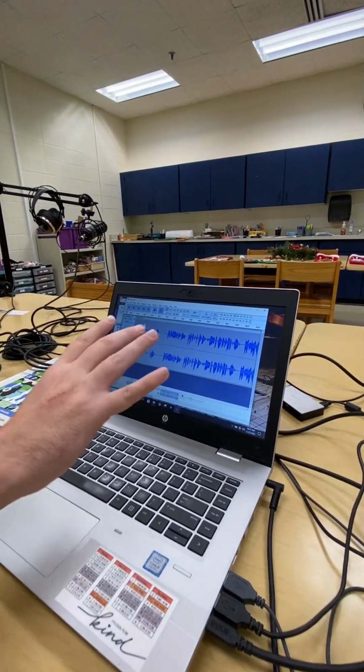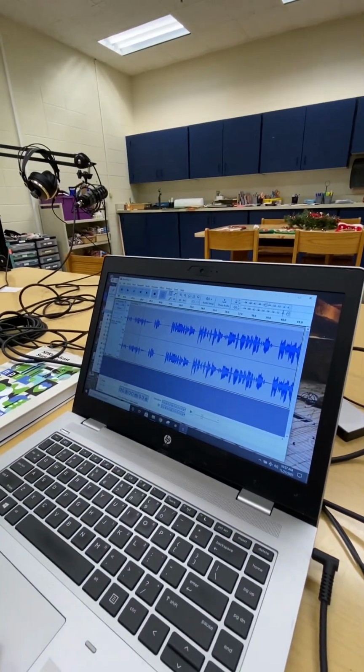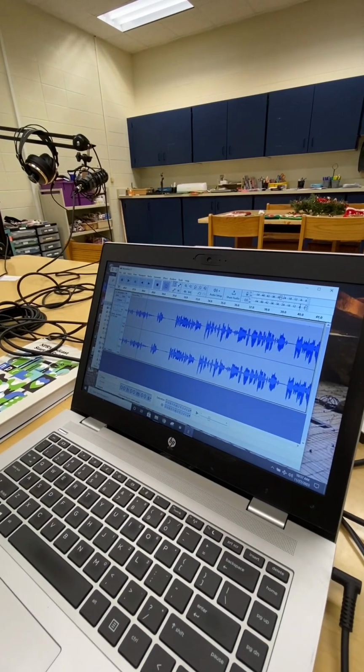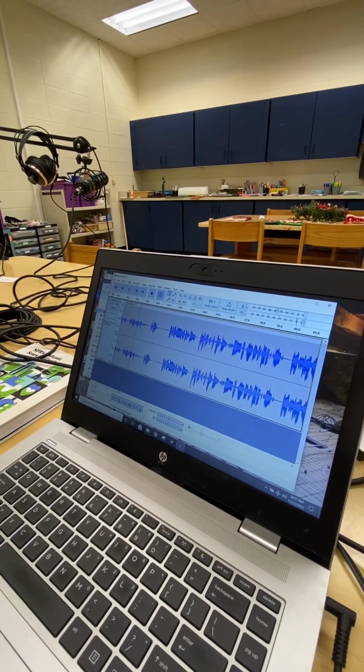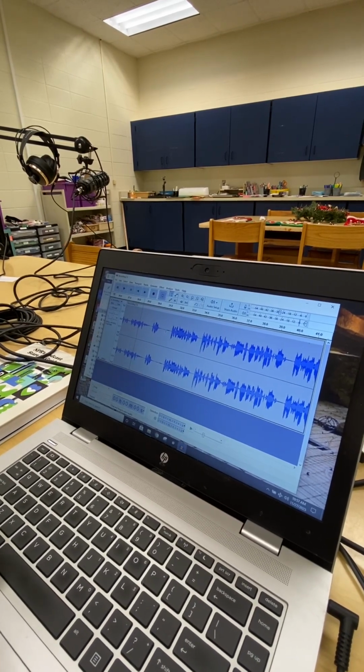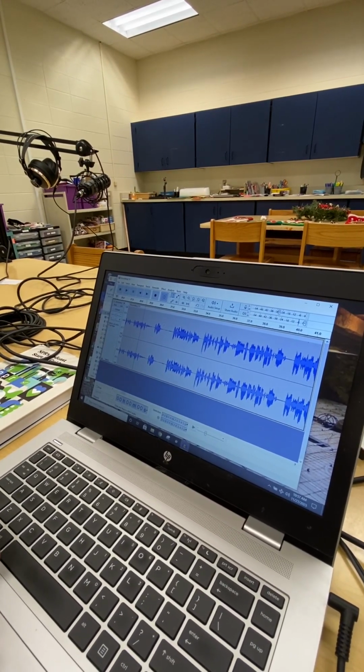And there was this gap in the audio, and you can see the gap. When a line is very flat like this, there is a pause. You see a little bit of noise there. That could be noise from the room. It could be somebody taking a breath. But overall, there's not much going on here.